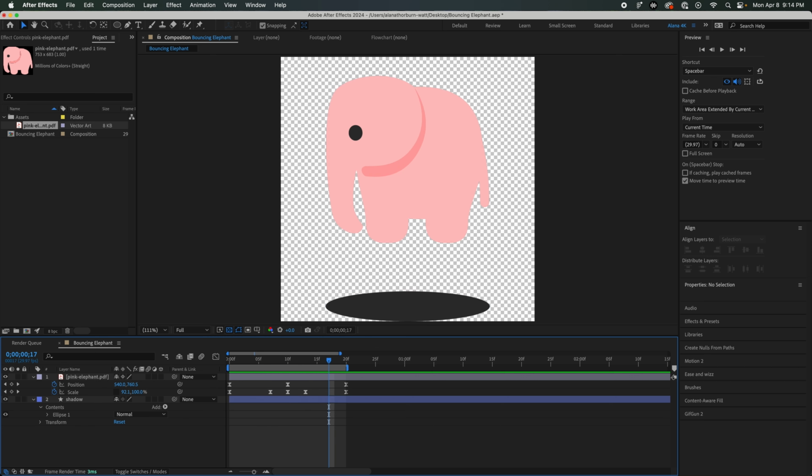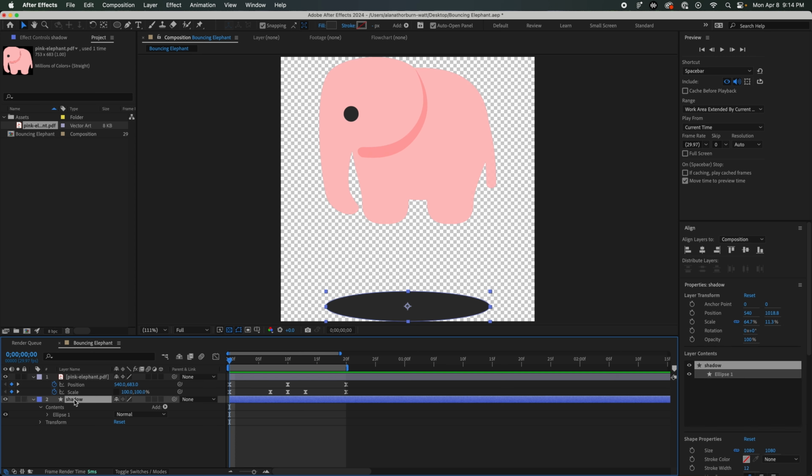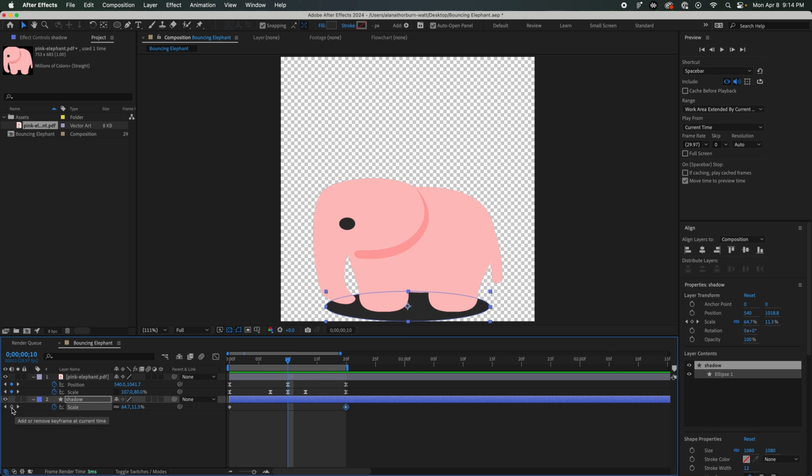Let's finish the shadow. In its Scale property, let's add a keyframe at the start and end, and also one in the middle. At the start and end, we want the shadow to be smaller so it gives the effect that the object is further away. Let's unlock the proportions and set the X value to 45% for each end.